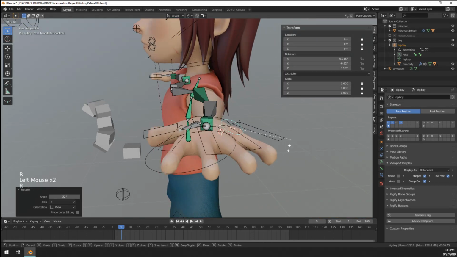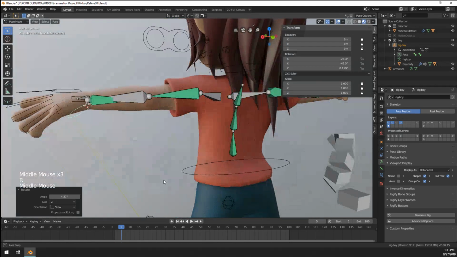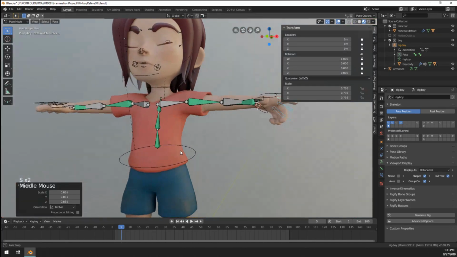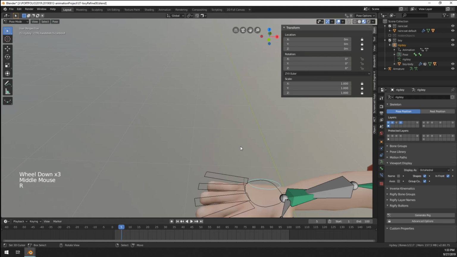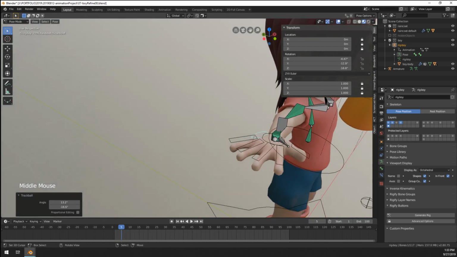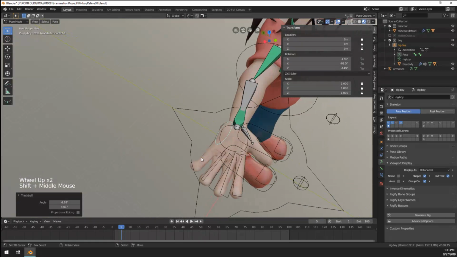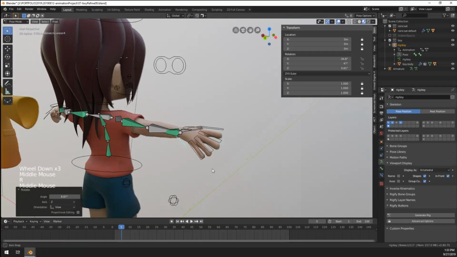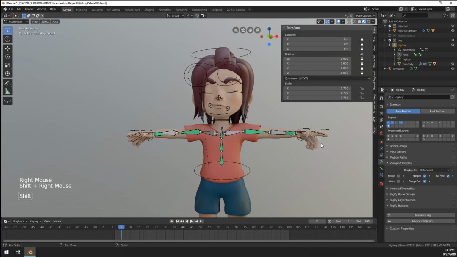I actually don't want to limit the rotation because I want to be able to do this. Yeah, I want to be able to rotate the hand down. Can point. That's the same with this. I'll disable the limit so that we can do funky stuff with our hand. Yeah, there we go. Looks a little bit more relaxed now. Oops.